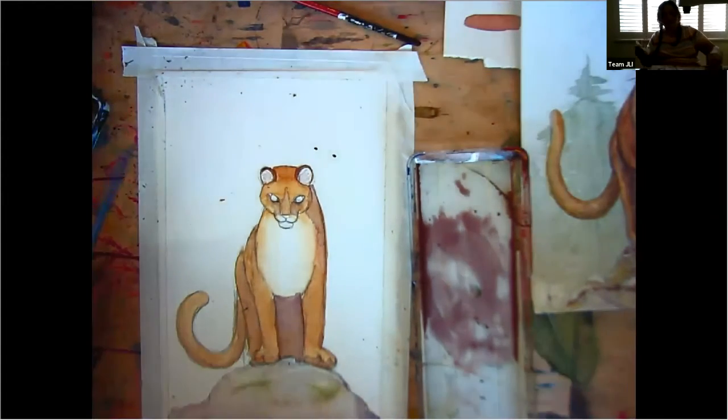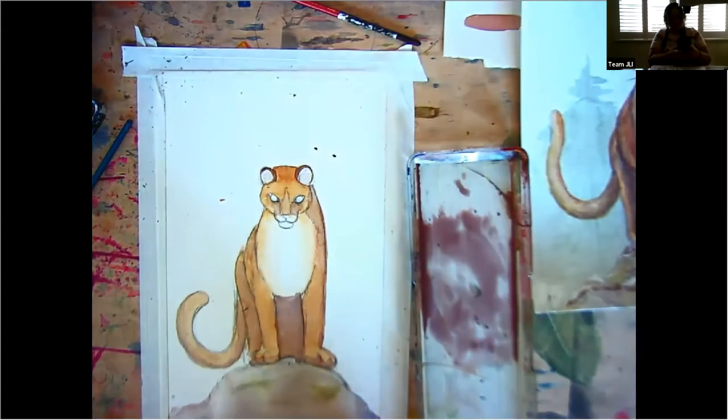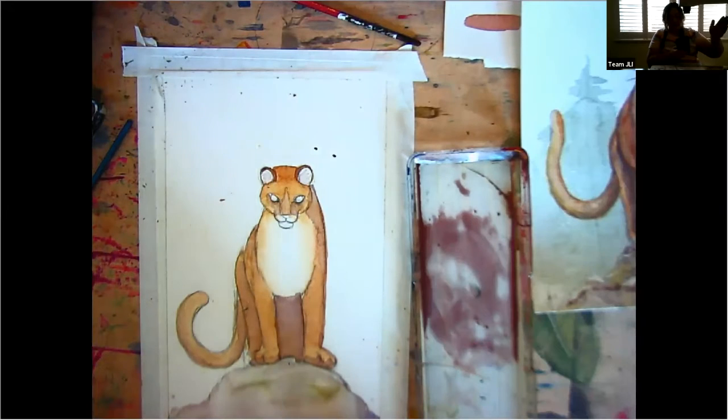Okay, so we're still waiting for that to dry. While that's going on, I'm going to start reading that story. So far, the medicine man went into the forest to get advice from the spirits that are the, there's a long list, the wolf, the bobcat, the fox, and the cougar. And the cougar said, yeah, we'll help you as long as you don't hunt our people or eat our people. So now the medicine man has returned to the council that sent him out.